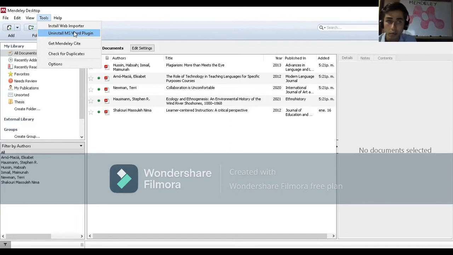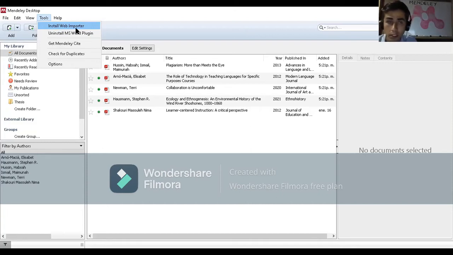And also, it's very important that we install the web importer, that both of these are installed. So my Microsoft Word plugin is already installed. I'm going to install the web importer. This tool is going to help us cite web pages automatically.